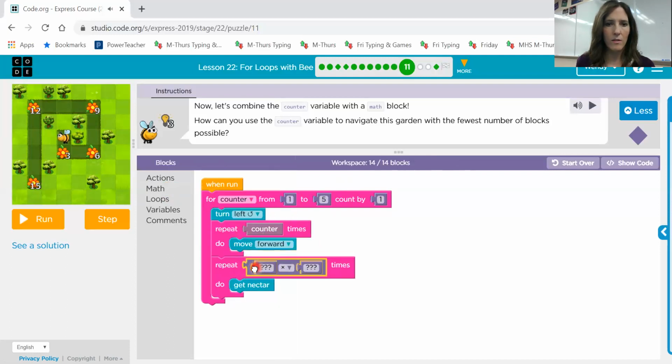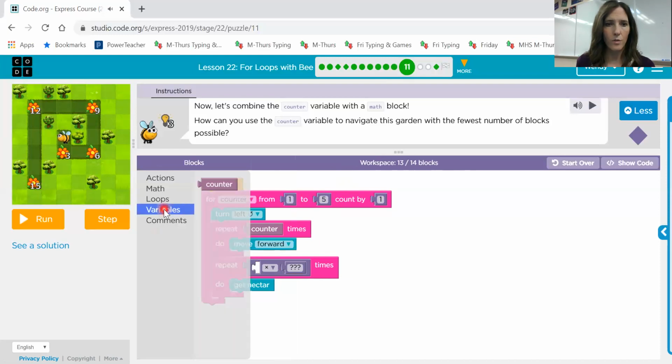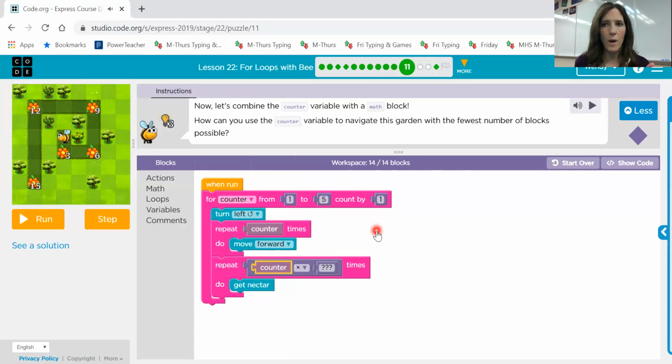And we're going to take this one out because it's based on our counter. So grab your variable. Remember, we move 1, we collect 3. So it's a multiple of 3. So you select the multiple, the times symbol right here, and then just type in 3. Okay, so let's run it and see if that works.